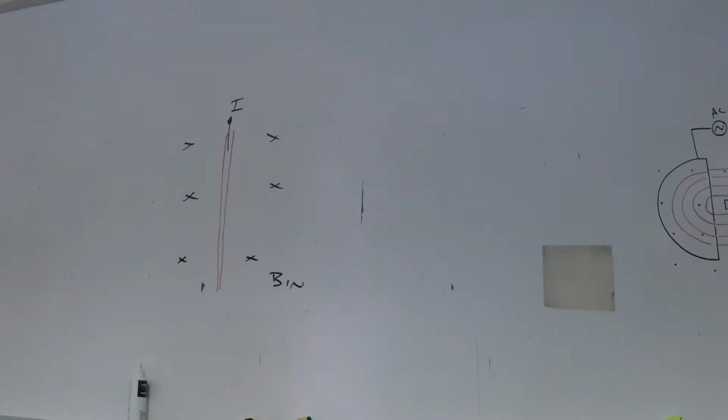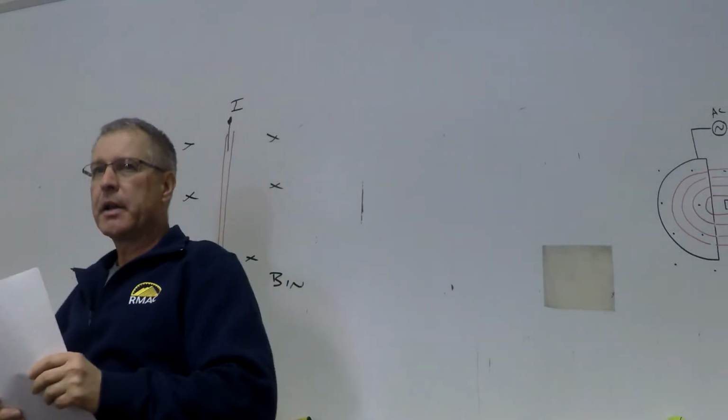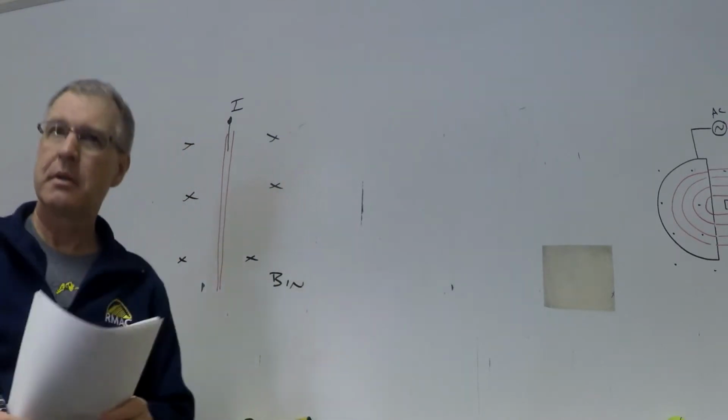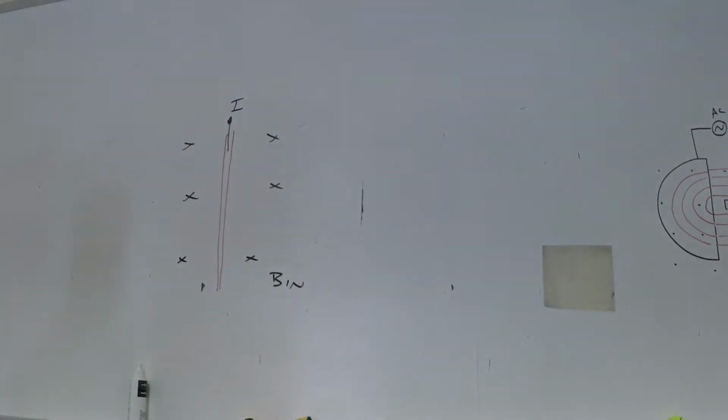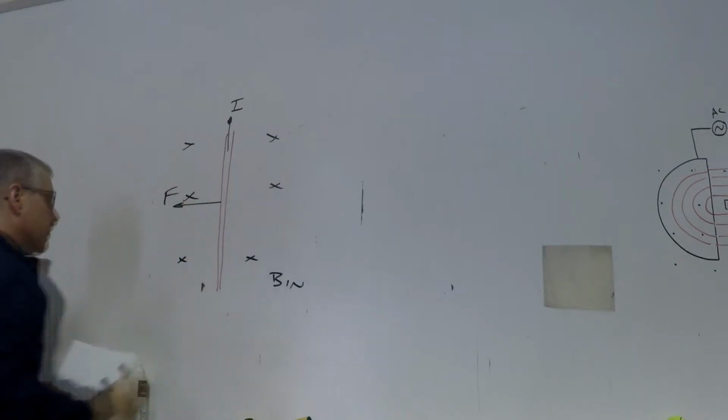What's going to be the direction of force on the wire in this case? Which way is that wire going to get pushed? Into the board, out of the board, to the right, to the left, up, down? What's the direction of the charged particles? Remember, current is in the direction positive charged particles are moving if they were the ones carrying the current. So that's up, right? So thumb up. Fingers which way? Into the board. So which way is this guy going to get pushed? So this would put a force on that wire this way.